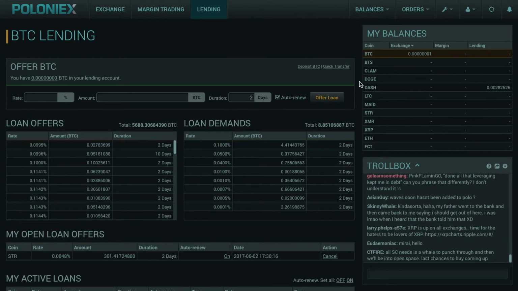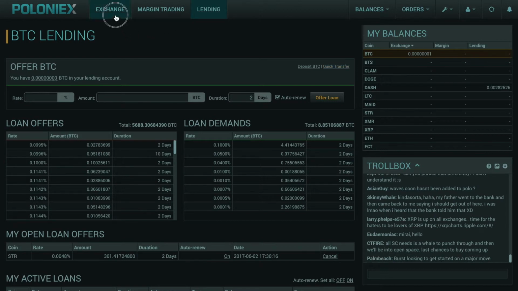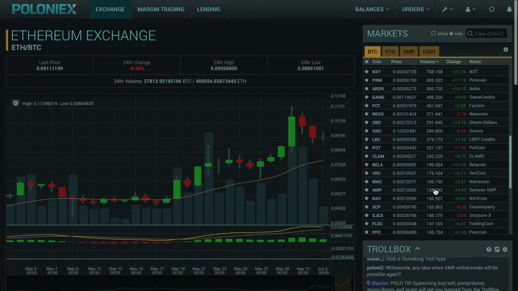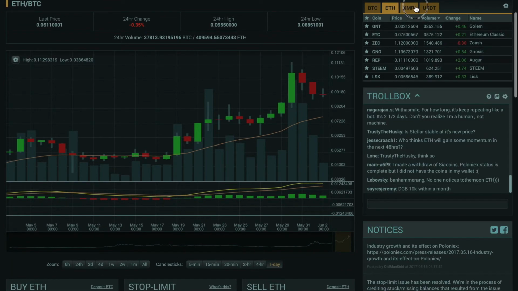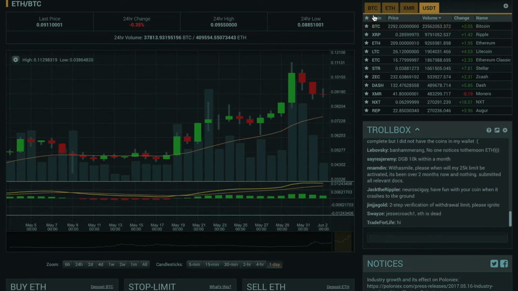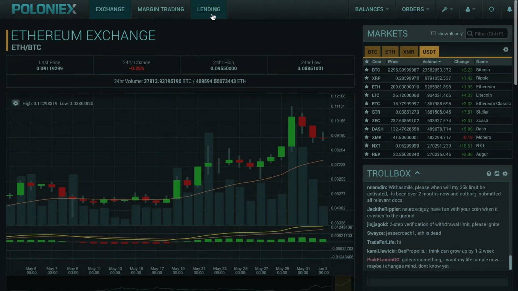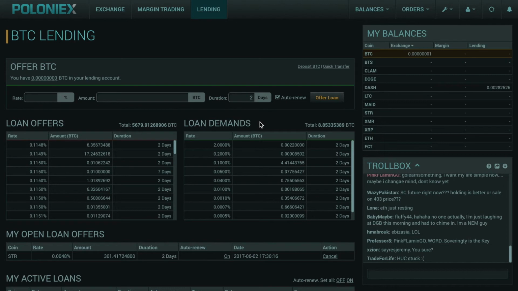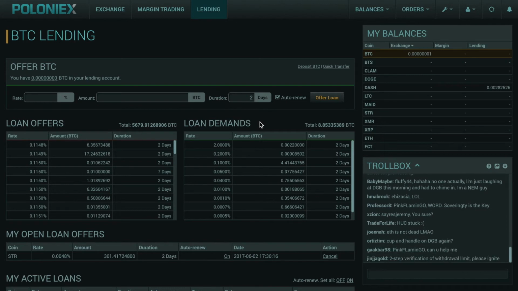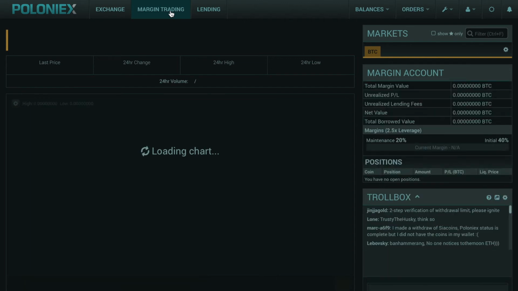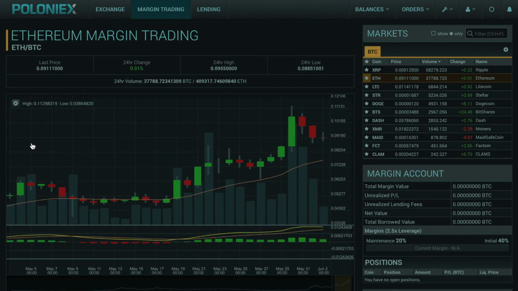Well, let's wrap up. If you are new to trading, I highly recommend you to stay at spot exchange and trade only long positions. There are many coins at spot exchange where you can actually make profit. Here is a list of BTC, Ethereum, Monero, and Tether dollar pairs. So you see a lot of them. If you plan long-term investments, I recommend you to transfer coins to a lending account and earn interest in the long term. Only once you become an experienced trader who knows how to manage risk and understands trading psychology, you may start trading on a margin account. As I said, in the next video I'll show you candlestick charts in detail.